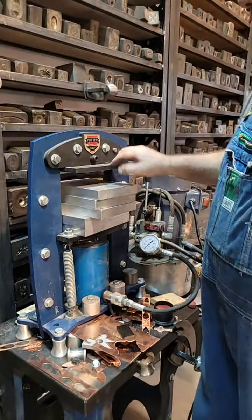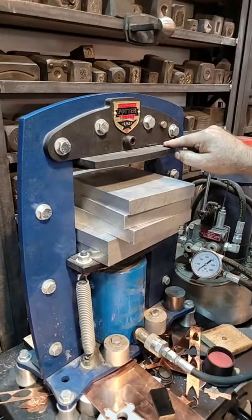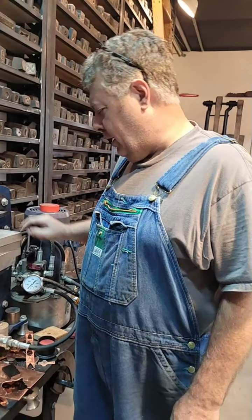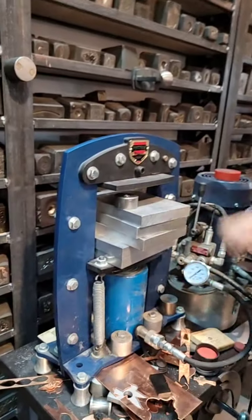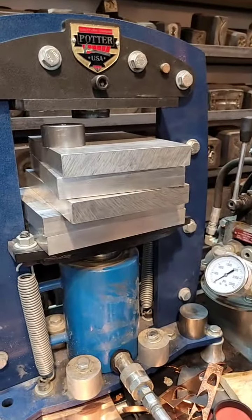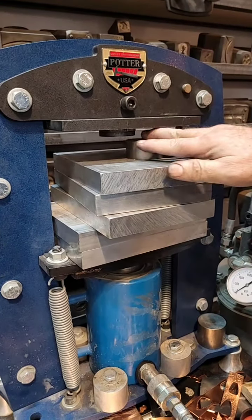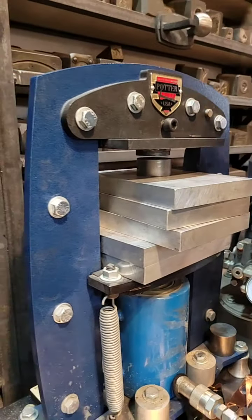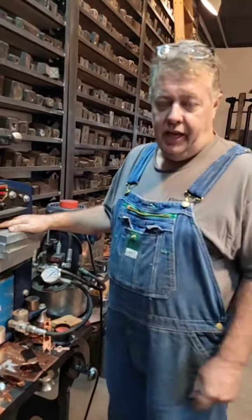You notice all of our new presses, I think we got one over there. I'll go show you. I used to put this platen up here because I thought, of course people are going to keep their work centered. Of course they're not going to put the die over here. Why would you put it over there? Yeah, wrong. I can't believe people do it. They need to be here in the middle. They have to be centered here to here. As long as you center your work, this thing is perfectly safe.